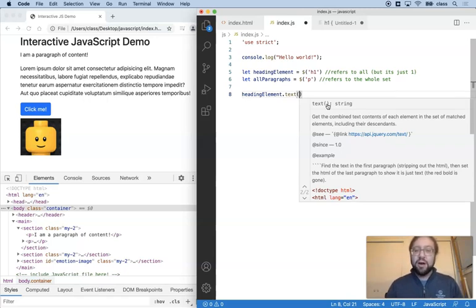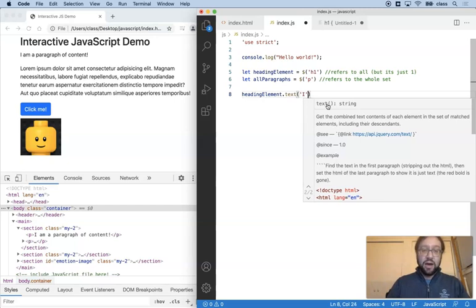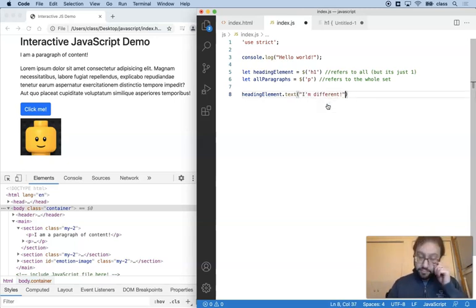But I can then go ahead and modify the text and specify what I want the text of this element to be. So I could say I want this text to be maybe "I'm different." There we go. A thing to note with quotes: I'm using single and double quotes kind of interchangeably, except that because I wanted to use a single quote inside of this text, I had to make sure I used double quotes on the outside. If I put single quotes here, then JavaScript says, "Oh, look, that's the start and end of the text," and then it gets really confused about what this M is doing right there.